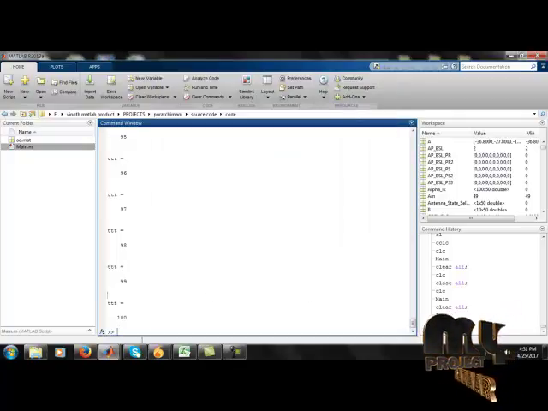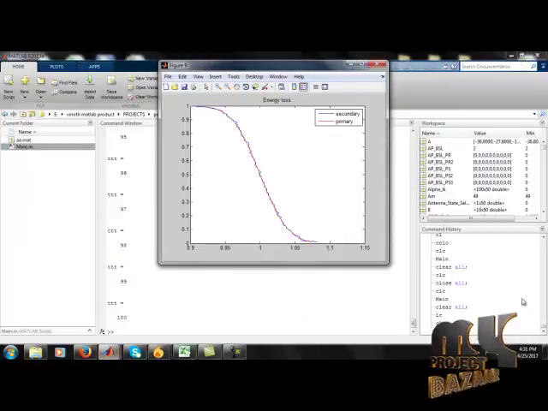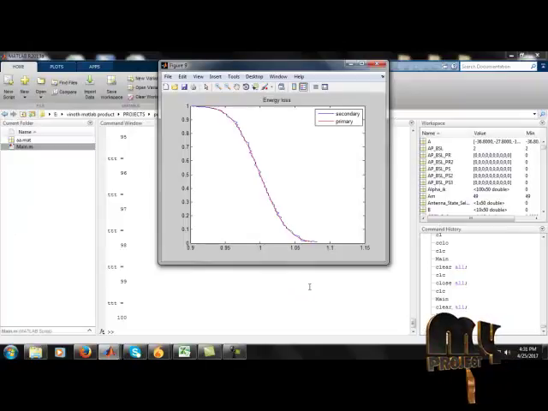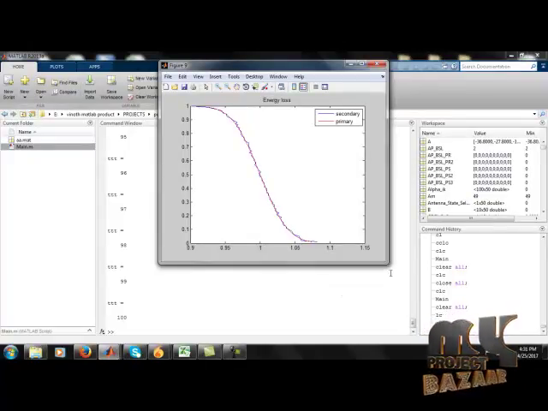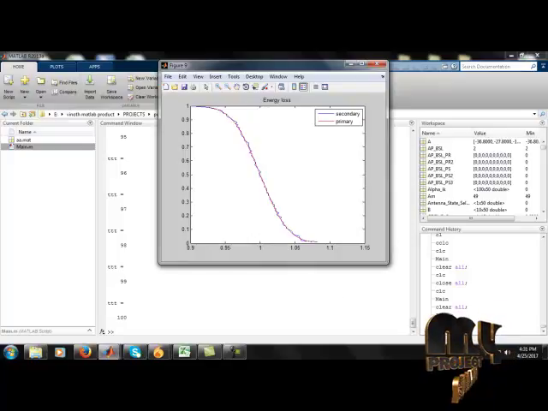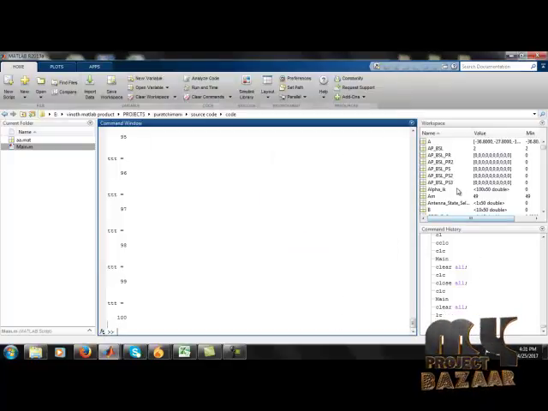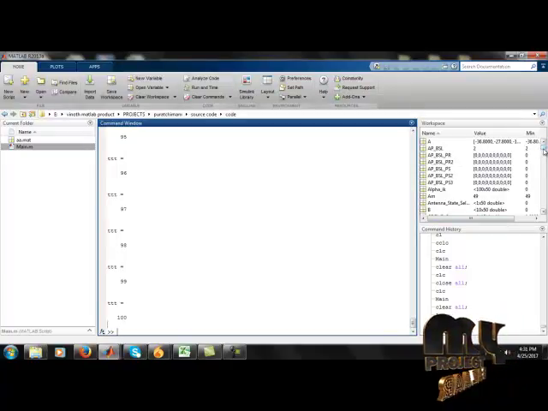For the number of transmissions and receptions, finally we calculate the energy loss of the primary and secondary users. The secondary user achieves high performance compared to the primary. According to that process, the variables are declared in the workspace. We have to verify those values for minimum and maximum.